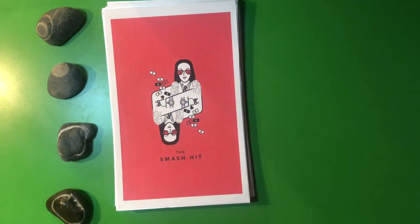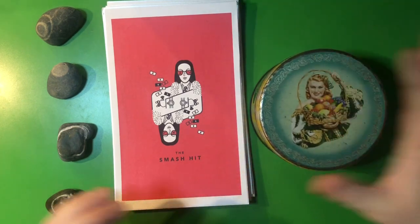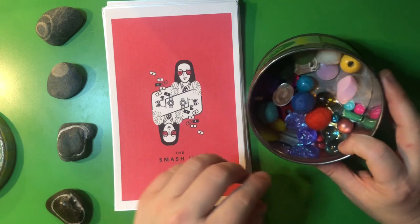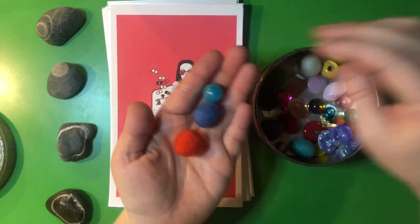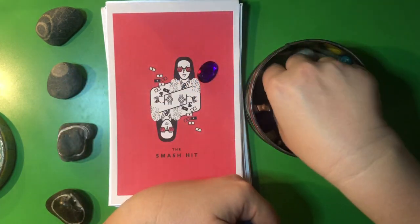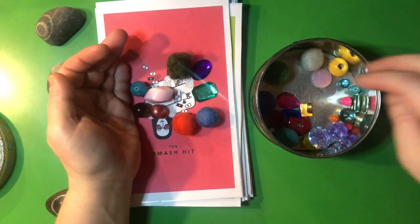Queen Auset showed them on that live and I thought it was fascinating. So I've printed them out. I've got my bunting in front of me to remind me. Also, I got this little tin and I've been through my art collection and I found beads, felt balls and different things like sequins, all in the colours that match these cards. And I thought I could do some charm casting when I'm doing a tarot deck.